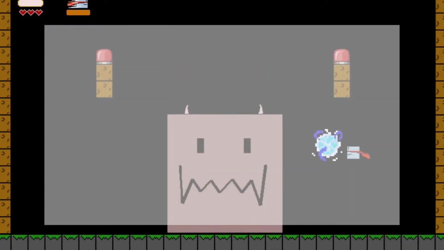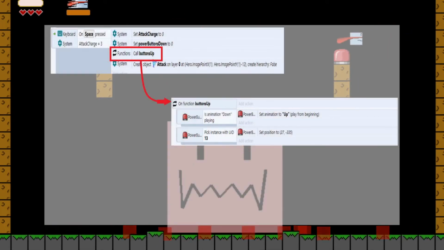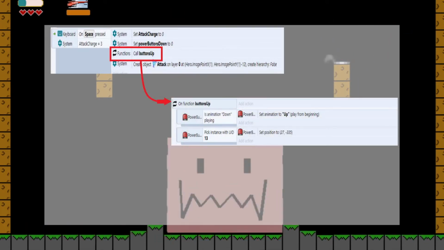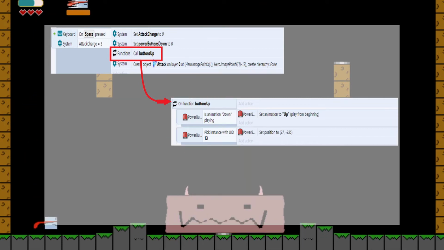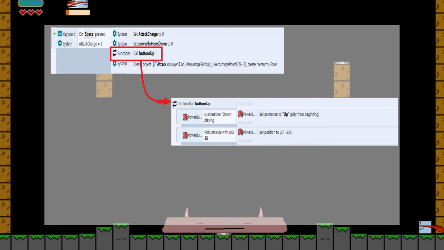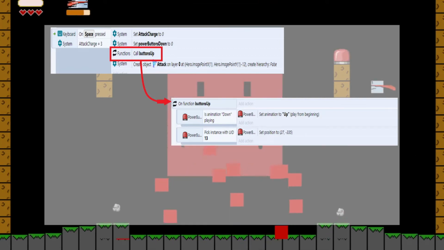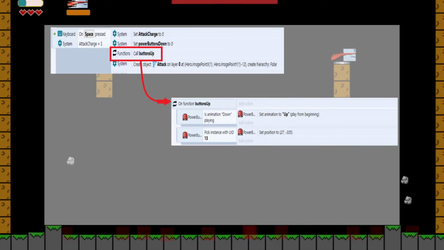start. And looking further into the function call buttons up, if you're not sure what a function is, it's just a small grouping of code. It's meant to save time because you can call it from anywhere else in your project and you don't have to rewrite the same lines of code. It'll just do the same thing, give you your answer, and let you continue on with your code.